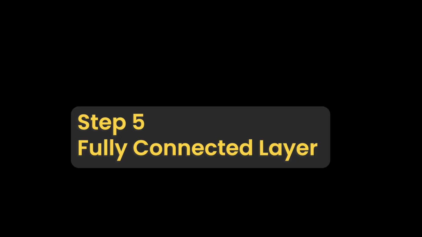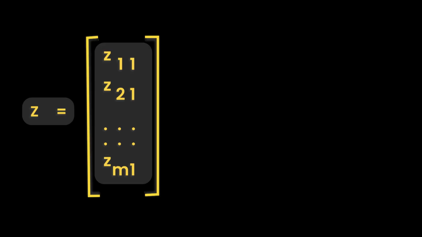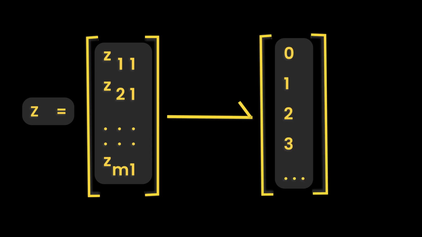Step 5, the fully connected layer. Understanding the number. Now comes the final step, classification. At this stage, the algorithm no longer sees candies or pixels, it just sees numbers. And how does it recognize the 2? The abstract patterns, curves, edges, and dark areas are passed to the fully connected layer, and this layer combines all the clues and compares them with numbers it has learned before. Finally, the network makes a prediction: yes, the black candies form the number 2.